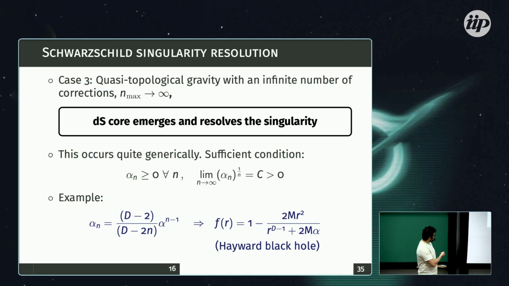This thing here is just a technical subtlety. You can forget about this, for example, in 5 dimensions, which is the case that I'm going to show you the plots about. So this is just some number in 5 dimensions. And in that case, you actually recover the Hayward black hole. So the Hayward black hole is actually a solution of our theories for a particular selection of the couplings, okay?